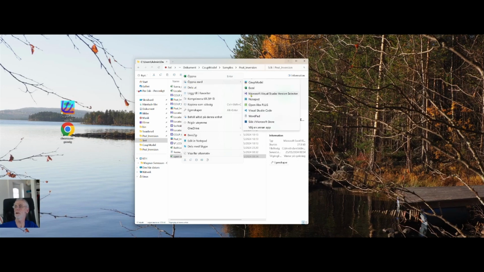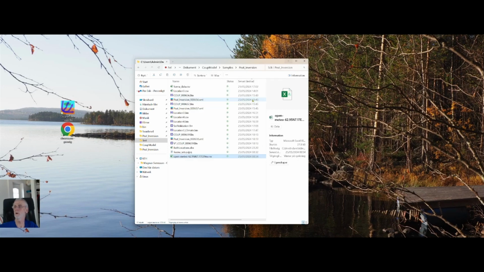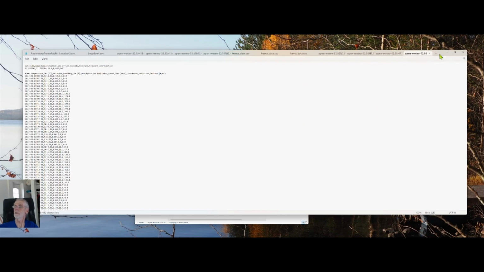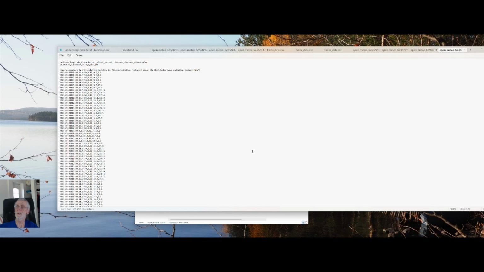But if I open this with, for instance, Notepad, we can see that the header is a little bit more extended. First it starts with telling about the latitude, the longitude and elevation, and also the time zone.